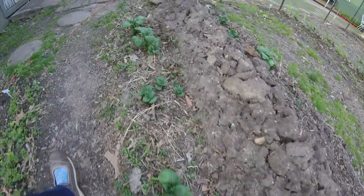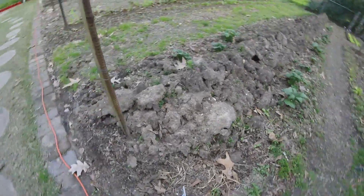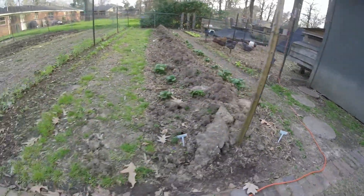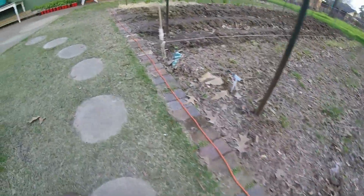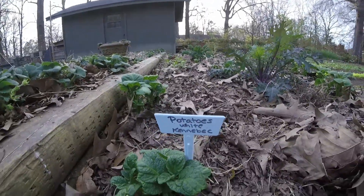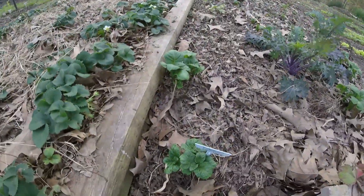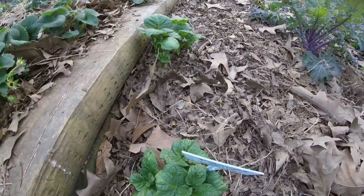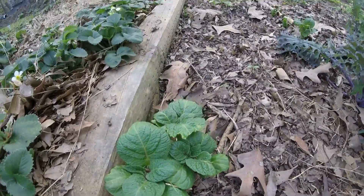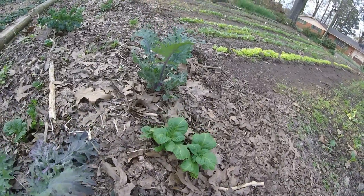A few carrots are coming back. We planted red Lasota potatoes over here, and let me show you this bed — we planted white Kennebec potatoes in this little bed, and they're starting to come up. They do look a little bit different than the others; the leaves aren't as dark green and they just have a different shape. So it'll be interesting to compare the two different types of potatoes we get. That's what's planted sporadically over in this bed.